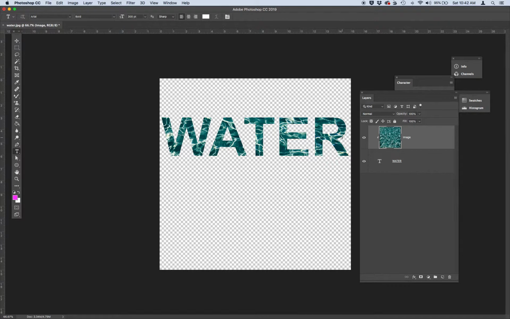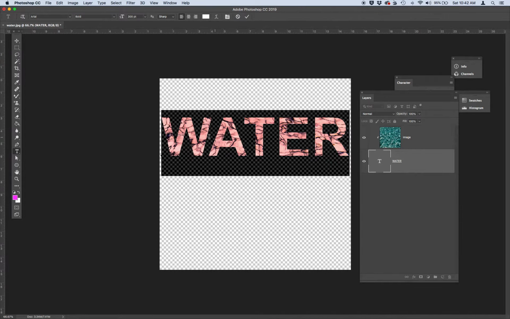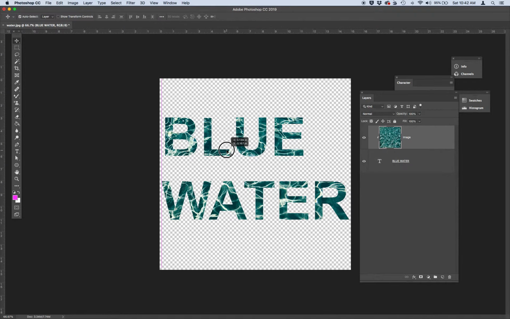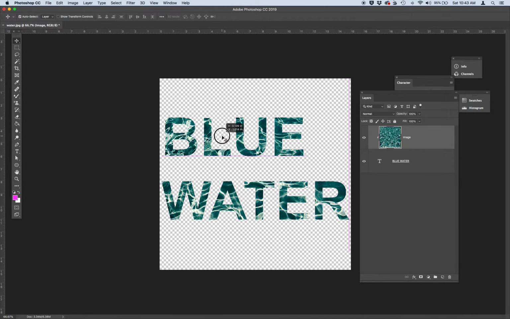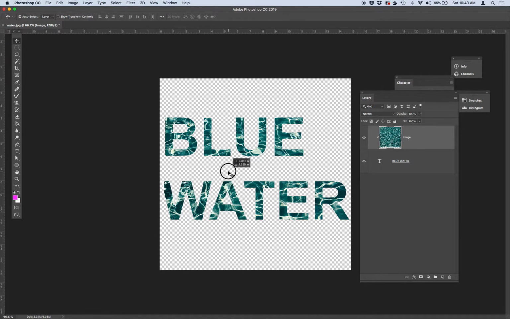And the cool thing about this too is it's still editable. So if I highlight my water word with my type tool, I could type in like blue water if I wanted. And it's still editable, so you didn't have to rasterize this. Also, if you click within here with your move tool, you can move the water image around and position it, maybe you want a certain part of it showing through the letters.